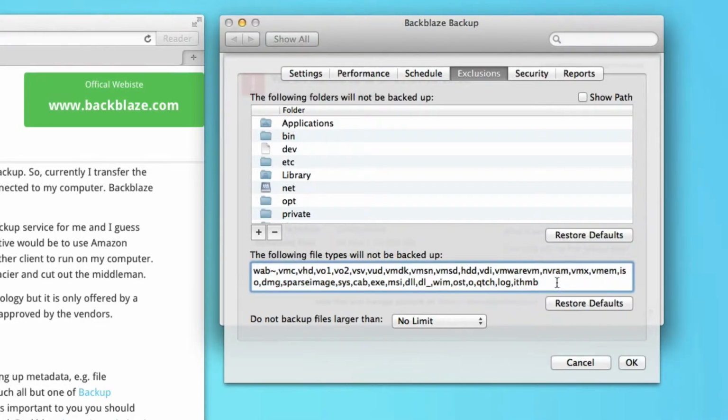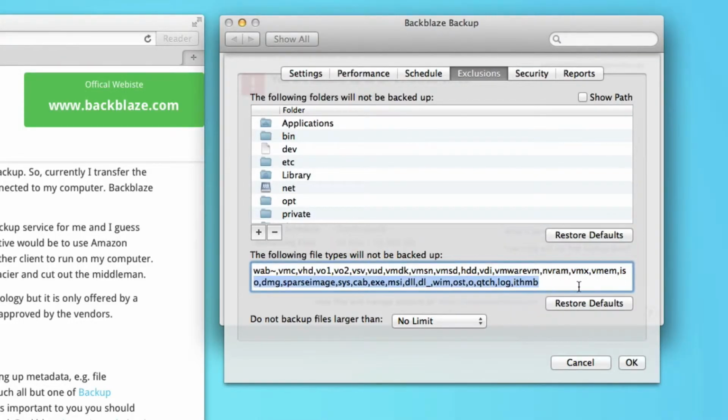And Backblaze uses a different approach than most online backup services, and I've covered that in a couple of the videos before, where I also compare Carbonite and CrashPlan to Backblaze, and you can check out all those videos here and here, because I think this gives you a well-rounded idea of what other online backup services do. So Backblaze backs up everything that is on your computer, all the files that are non-reinstallable. So movie files, audio files, documents, and other files, emails, obviously. Everything that you need to be backed up is going to be stored in the Backblaze cloud.